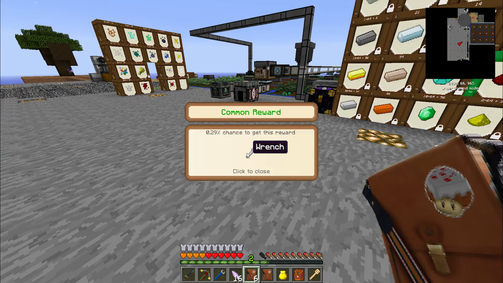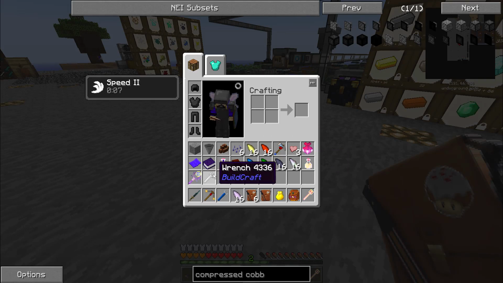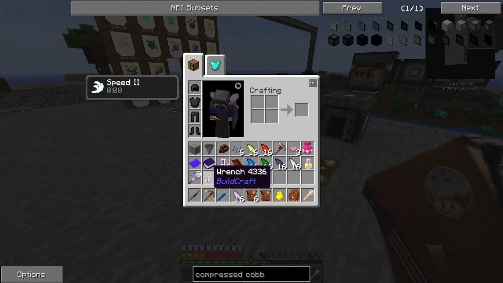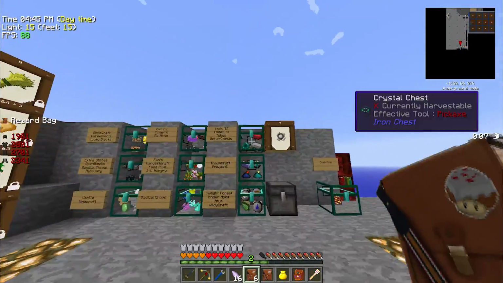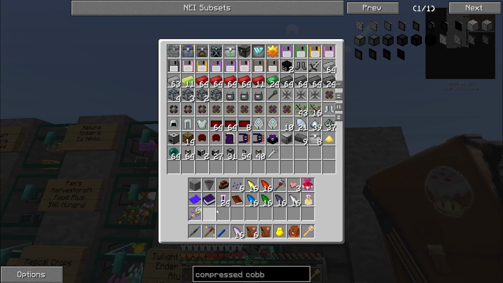A wrench. Boo. You know what, Buildcraft wrench? You're not even worth EMC. I guess I put you into the tech chest so that Buildcraft has a home to go to.